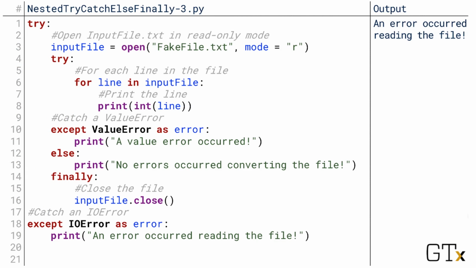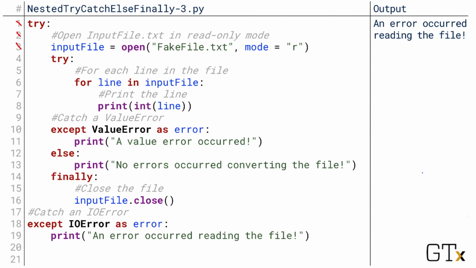Now finally, here's what happens if we try to use a file that doesn't exist, fakefile.txt. Again, the code starts with line 1 and tries to run line 3, but on line 3 it encounters the error because fakefile.txt doesn't exist. So at that point, it jumps down to the except block that corresponds to this try block. It knows it corresponds because they're at the same level of indentation. It knows to skip the more indented except block. That difference in indentation means that this except block does not correspond to that try block.